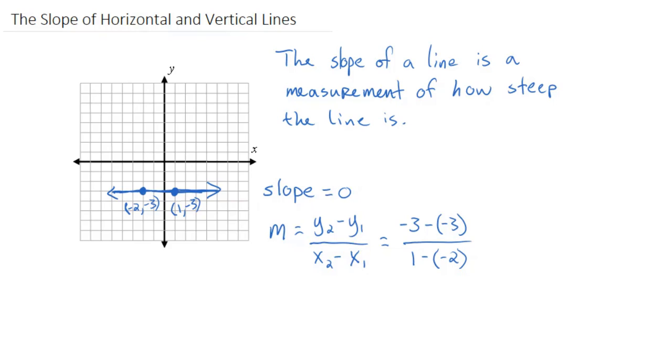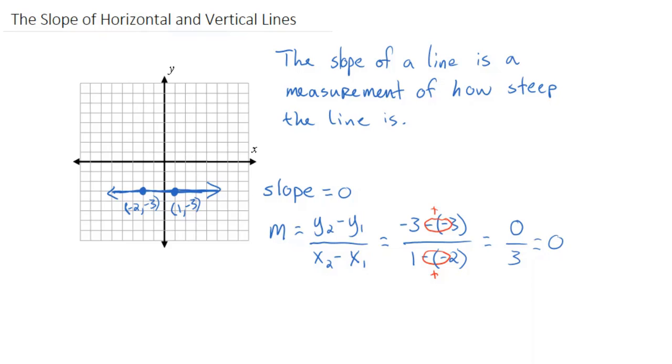Doing the math on that, the double negative is a positive, or minus times minus is a plus. In the numerator, we get a 0, and in the denominator, we get a 3. And 0 divided by 3 is 0. So when you apply the formula, the slope works out to be 0, which is good, because that intuitively makes sense. When you define math concepts, you want the intuition to follow with what actually works out with the numbers. If we calculated the slope of that line and got that it was a 10, that would be counterintuitive.